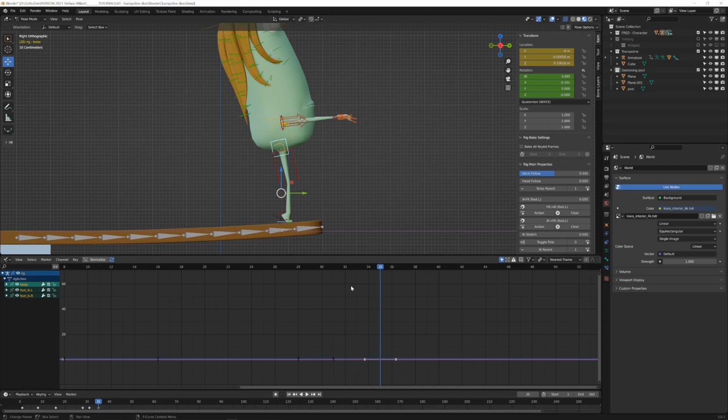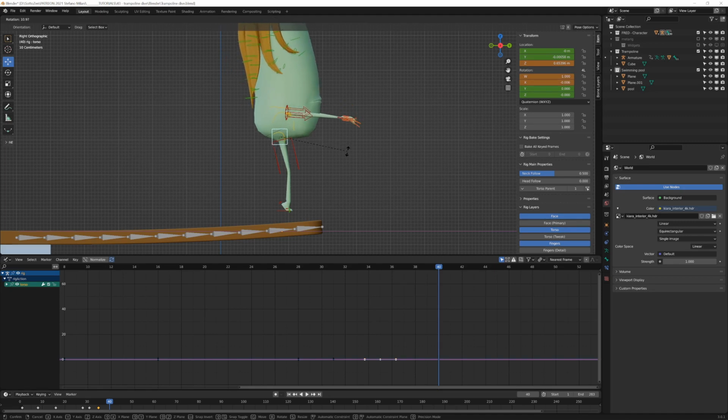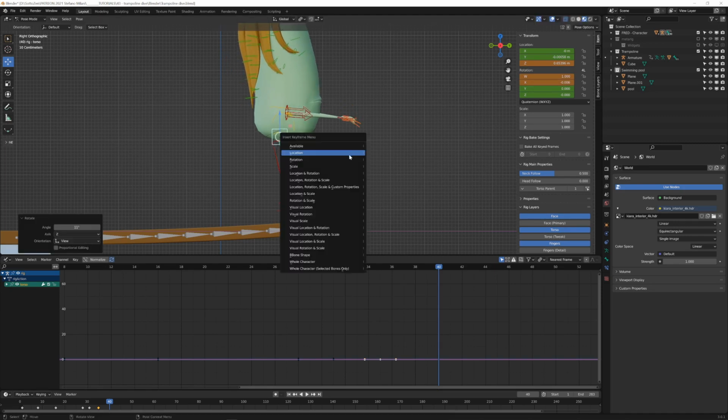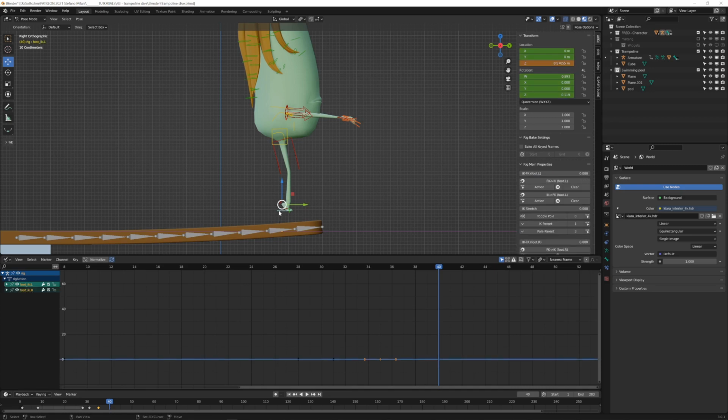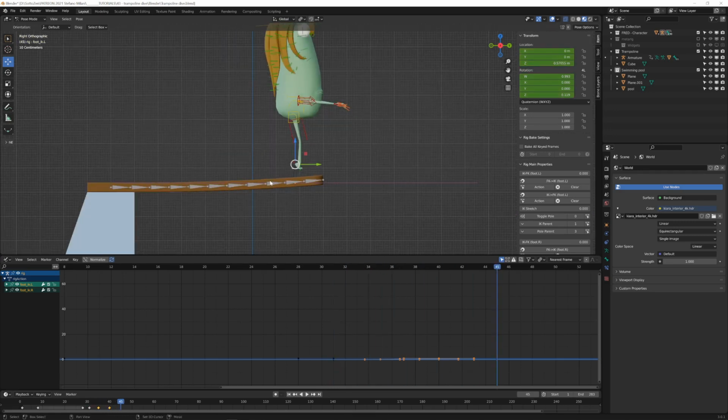And here I want him to lift up a little bit. So let's say 1, 2, 3, 4, 4 or 5 frames. I want him to go a little bit higher. And yeah, we can also have a little bit this part. And now let me see how.